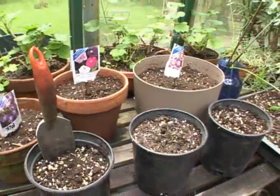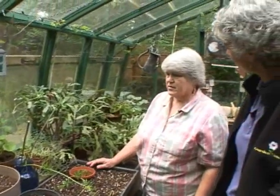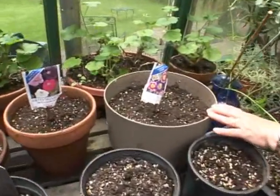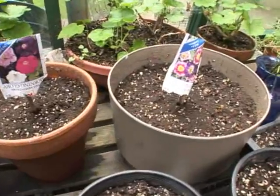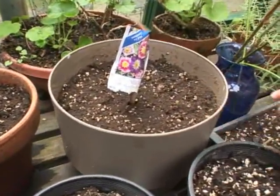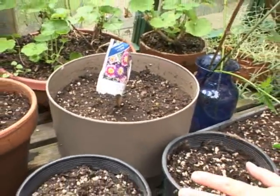Well, Jan, you're starting seeds in pots also, so not just in the garden, but in the greenhouse too. Well, sometimes you just have to see what they're going to do. And instead of putting them in the ground, I thought I'd just wait and see what came up. These are some dwarf morning glories that are good for containers, and it only took like 2 days and they were sprouting. I just sprinkled them on top of the surface of the pot and scratched them in a little bit. So they're coming up, and we'll move them into whatever we need.